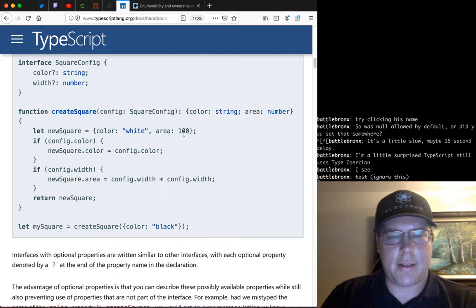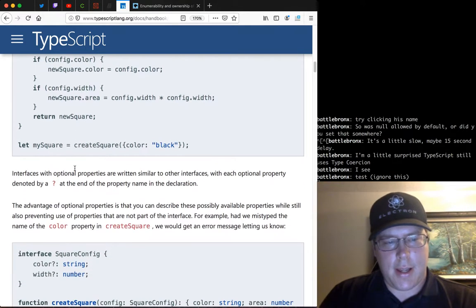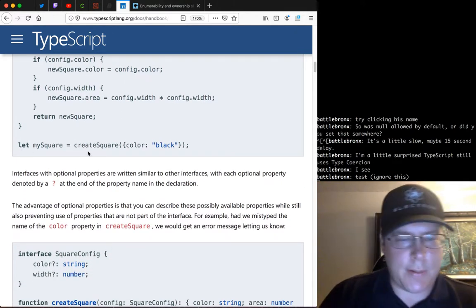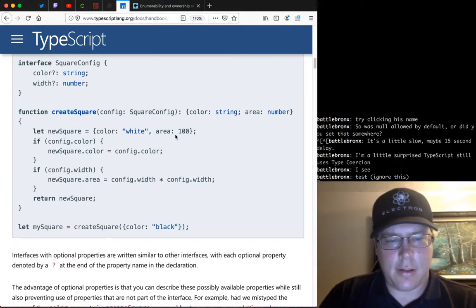It's going to be white and area 100. If config has color, we override the color using the config's color. If config has width, then the area is going to be width times width. Then we return the newSquare. And then let square equal createSquare with color black. So we know we're going to get black with an area of 100, right?